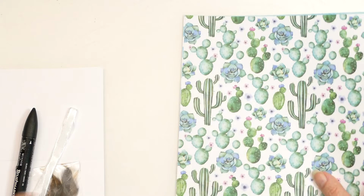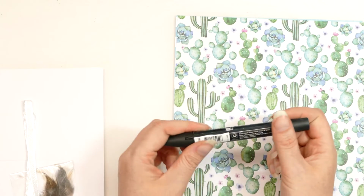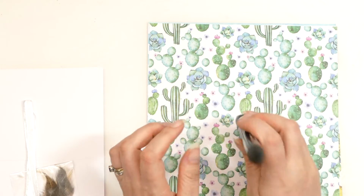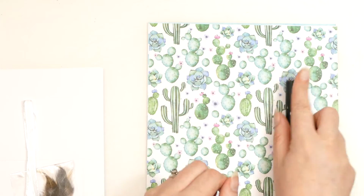Dawn very kindly has allowed me a black pen. I have been constantly thinking about what sort of pen I could use instead, so I could have a fine liner too. Because the thought of making cards without doodling is killing me, but we'll have to manage. So this is my black liner.